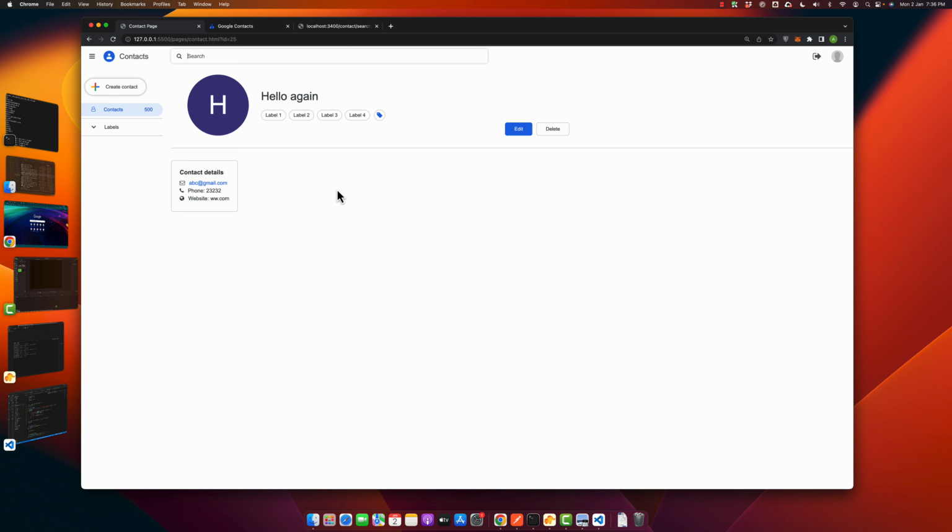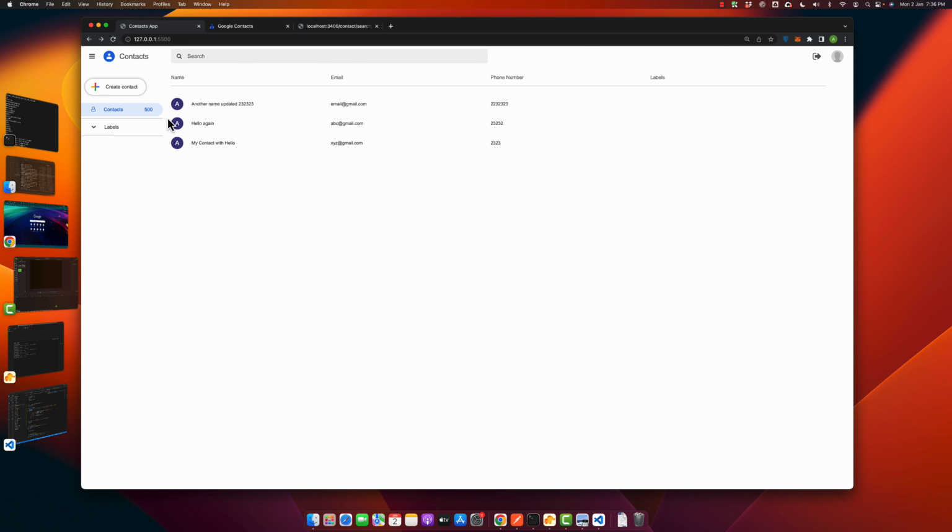So after that, let's see what we have to complete. After that, we have to work on the labels. So far, we have hard coded all of these labels. Before starting work on the labels, let me repeat what the labels are for and what is the purpose. Labels are actually like a group.